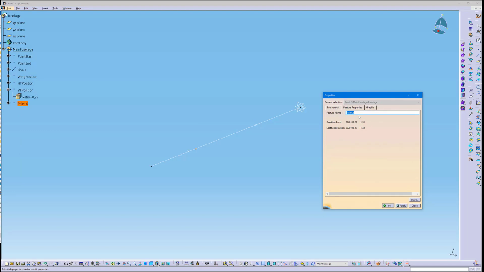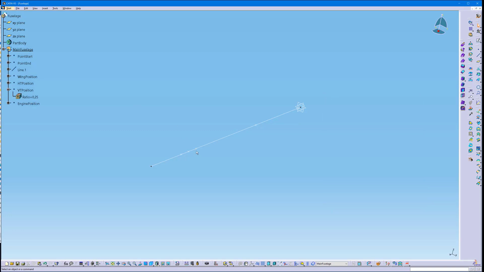So when it comes to the engine and the horizontal tail, they will not necessarily have a component connected to them. So it's a possible position. It depends on how the user wants to configure the aircraft, but that will become clear later on.